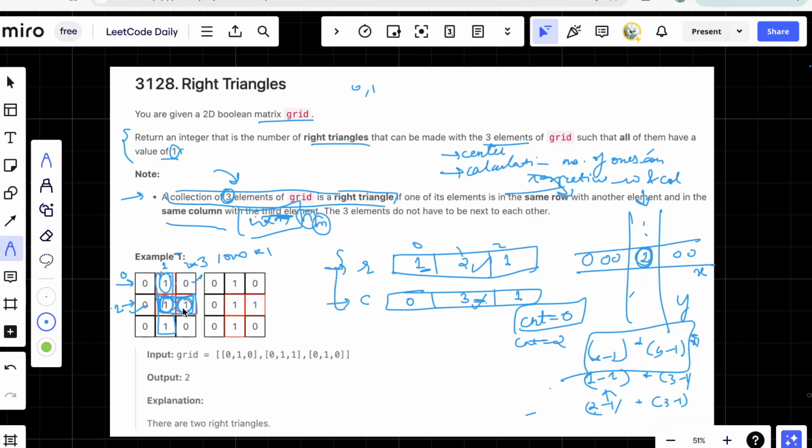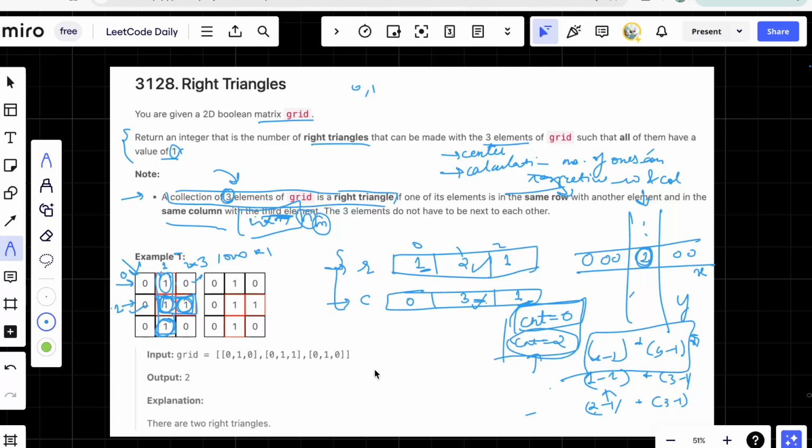And similarly for this one, if you see, this is the third column, so the value is 1 here, which means 1 minus 1 is definitely going to make it 0, and you can visually see, having this as the center, there is no right triangle that you can form. Similarly for this, no right triangle can be formed having this as the center. So that means you're going to add 0 to the count. So by the end of all the iteration, after you have encountered all the ones in the second traversal, you will have calculated the number of right triangles and added it in your count. Okay, so now you can return this. And that is going to be your answer.